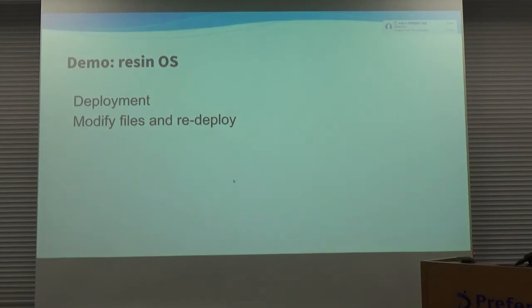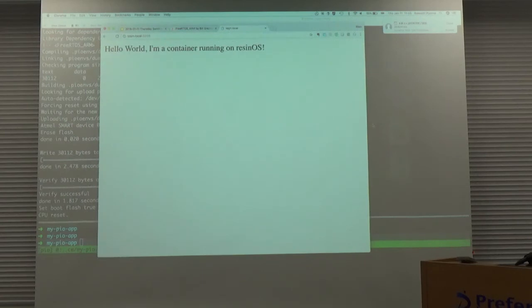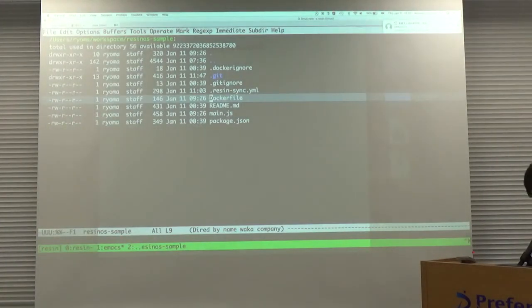I want to show you the development. This is a web server running on resinOS, on the Raspberry Pi on my desk. This is the project file for it.